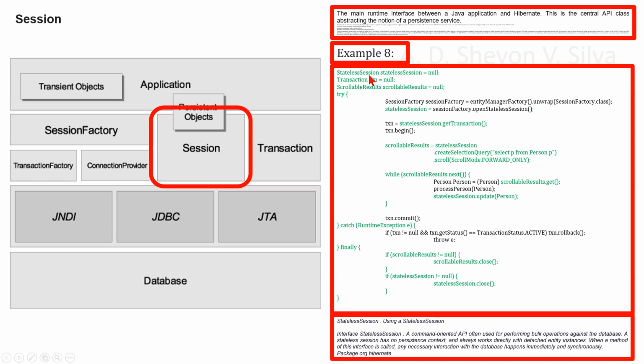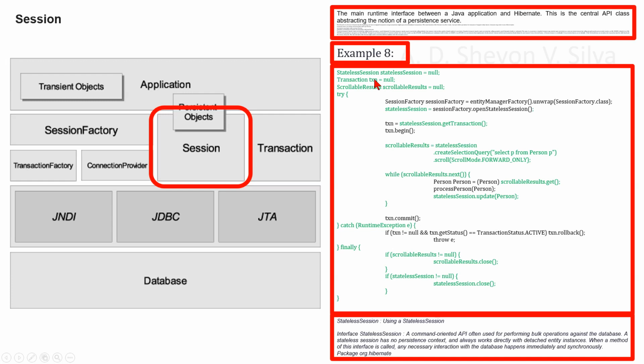This is in the package org.hibernate. The stateless session is an alternative session and provides a command-oriented API with no associated persistence context. Thus, a stateless session is a slightly lower level abstraction that is closer to the underlying JDBC activity. There is no first level cache. The stateless session does not interact with any second level or query cache.